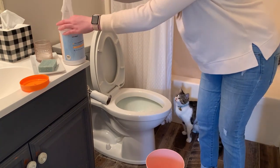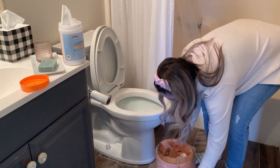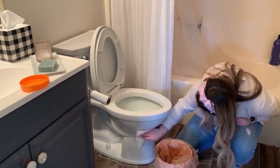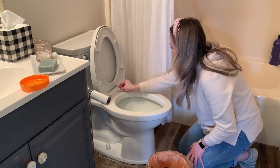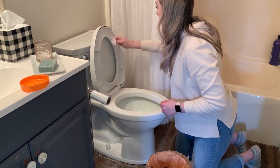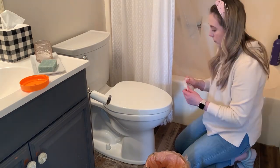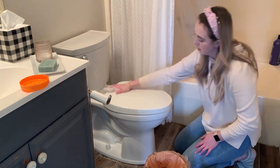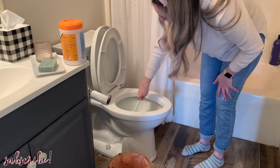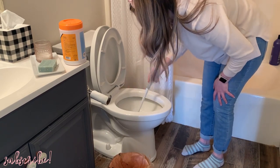These wipes that I'm using here I got from Target probably a month ago — they're a pack of 100 wipes, which is why I got them. They didn't have any of the Clorox or Lysol brand ones. I've also bought 7th Generation ones in the past — those ones are okay, but these ones are absolutely terrible. They're so dry and really small. I feel like I used 10 or 12 wipes just on the toilet alone — incredibly wasteful. I might just go back to spraying the toilet down with an antibacterial spray and then cleaning it with a microfiber, because these wipes are getting super wasteful and I'm just not impressed with the quality. If you guys have a good wipe recommendation, please let me know down below.